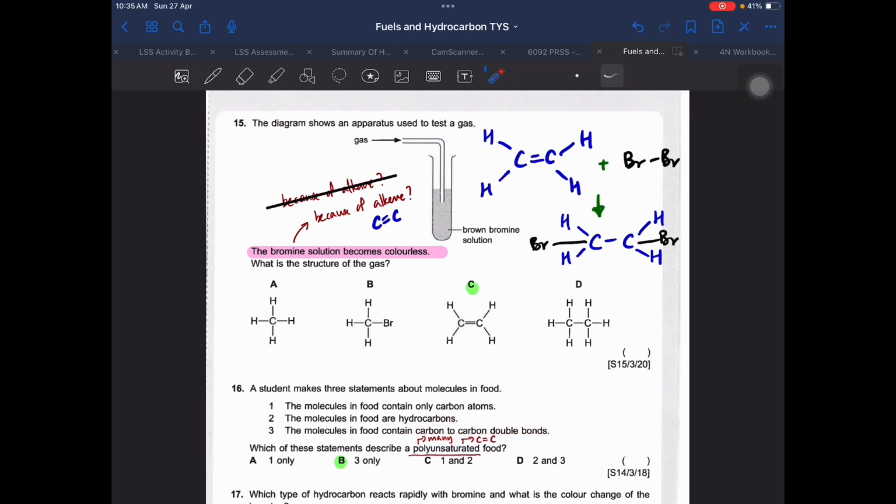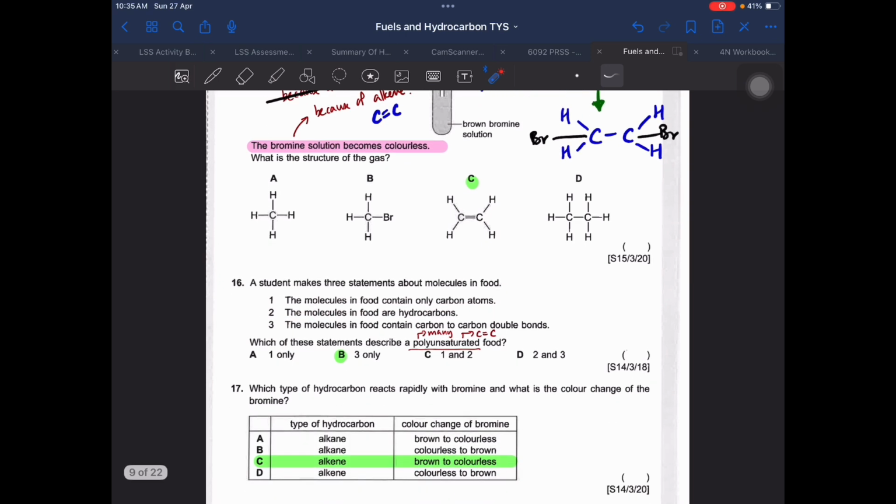You wouldn't know whether the question is asking about hydrocarbon, or about only carbon atoms, because it doesn't say over here. It's only saying that I want to know what is polyunsaturated food. Anyway, hydrocarbon means that the compound contains only carbon and hydrogen, in case you're not too sure what this word means as well. And for the last question, you realize that it's very similar to what we have seen in the previous few MCQs.